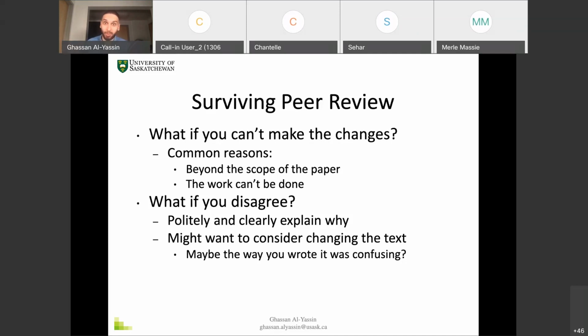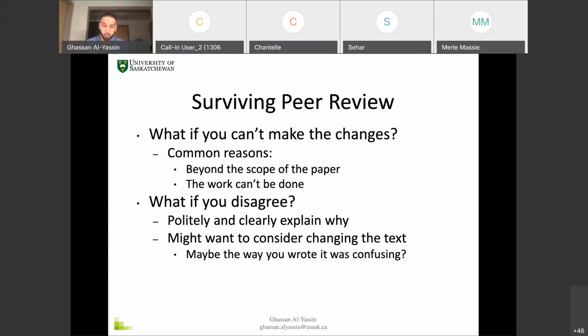So don't do that. Address all the concerns to the best of your ability. You don't have to agree, but do your best. One misconception I talked about was that it's not up to the reviewer whether the article is rejected or not. The reviewer makes a recommendation. The person who makes the decision is the editor. And there is usually more than two reviewers reviewing your work. The editor will read all the comments and make the decision based on what you have been saying in the peer review process, the way you addressed the comments, and what the reviewers think.